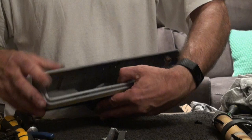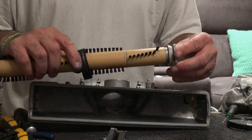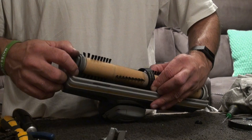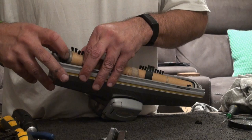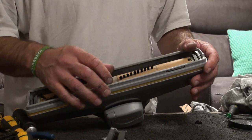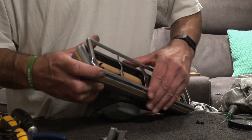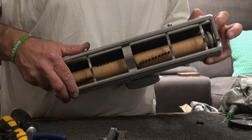Now, to line our brush roll up, this needed winding down, so I'll whack it on 2 again and see how we go. Show you how to check it. Okay, so it's on 2 at the moment. I think it needs winding down to 3 because I think it was already on 2. Let's get our cold plate on. Push this on. Lock that on in place.